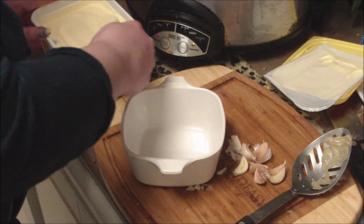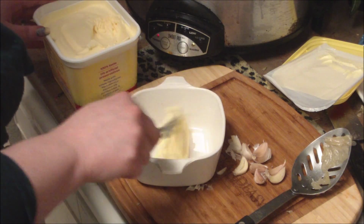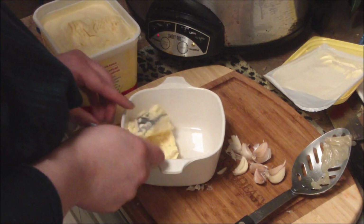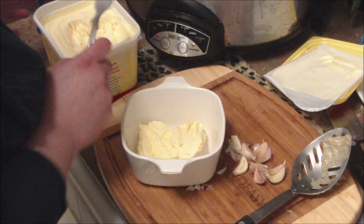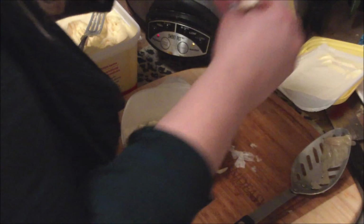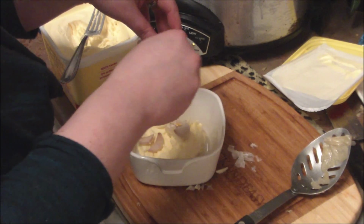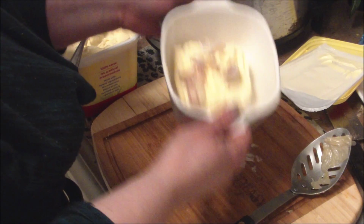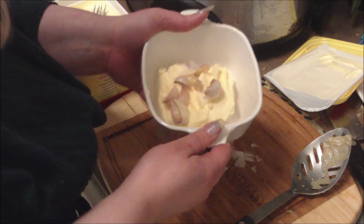Maybe not. Okay, so what I'm going to do here is I'm going to get a couple tablespoons of butter, and you want to put it in a microwave safe dish. That's what you want to do. And then, as you guys know, I love garlic, and I'm not even peeling this garlic. This is about 6 or 7 cloves. You put that in the microwave for about 1 minute and 30 seconds, and then I'll come back and show you what I'm going to do with it.